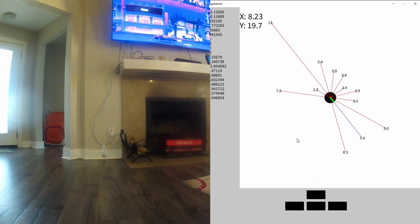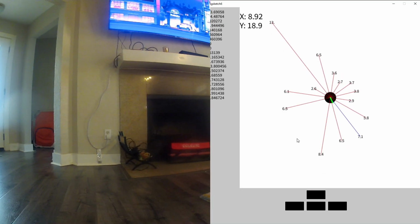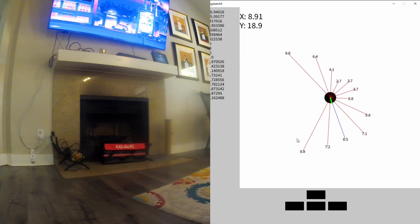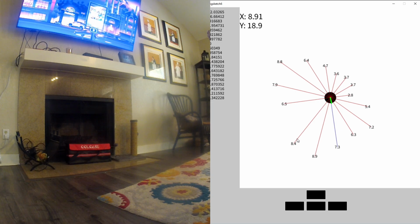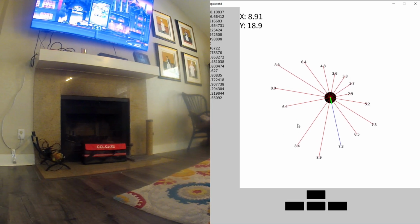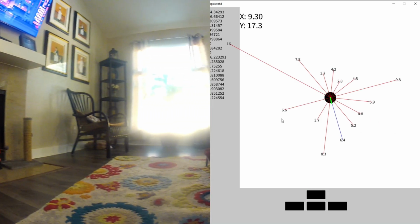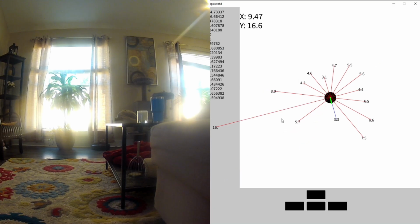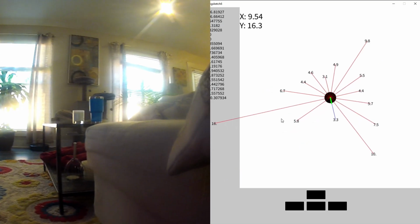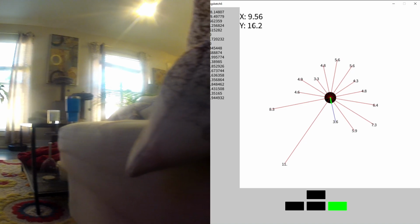Okay. So there's something in front of me. Let's turn a little bit to the right. There should be a pretty long space behind me if I'm facing the right direction down that hallway. Something's timing out over here, so that's probably the couch. Okay. Something's in front of me. I should be most of the way back towards where I started. I only am 9 feet. Well, no, I'm 16 feet on the y-axis.